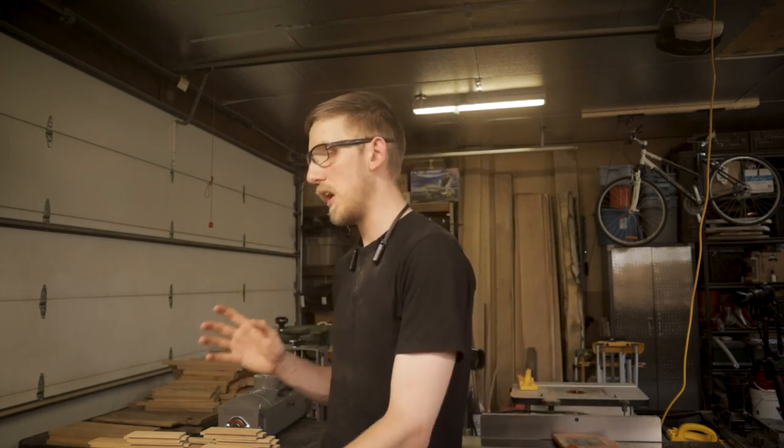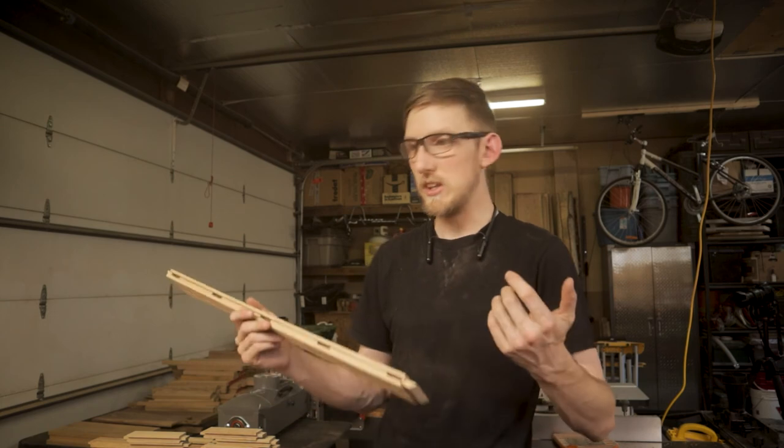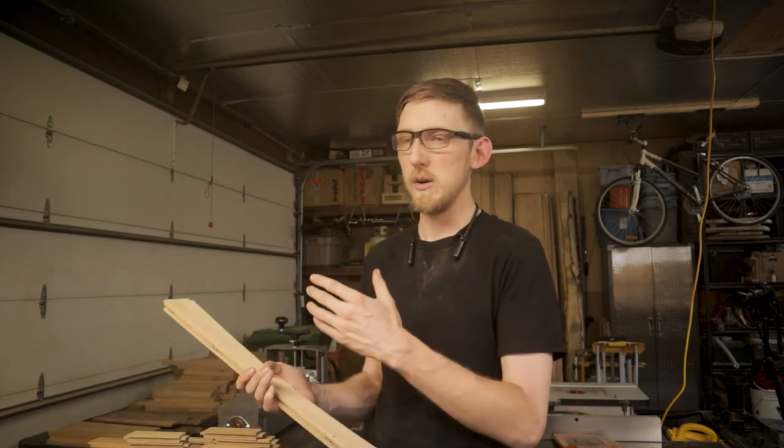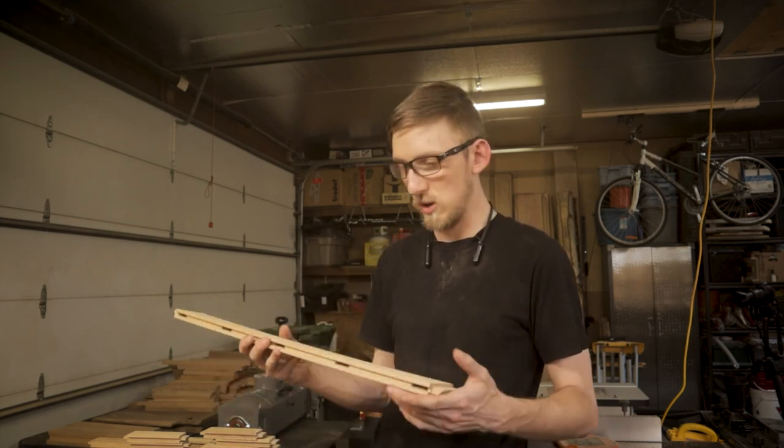This drum sander thing is definitely going to take some getting used to, because in my brain while I'm doing it, it really seems like it's just taking so long to get things done, and I just feel like I need to go back to the hand plane and sanding block and go for it. But then I realized that to do all these pieces for three of our side panels took me just under an hour to get done, which is absolutely ridiculous. The pieces aren't completely done or ready for finish just yet — 120 grit is decently high enough that you could finish on it if you want, but there are still some drum sander marks. In the future I'd swap out the 120 grit belt for a 150 or 220 grit, but I don't feel like waiting six more days, so I'm just going to move on to hand sanding.